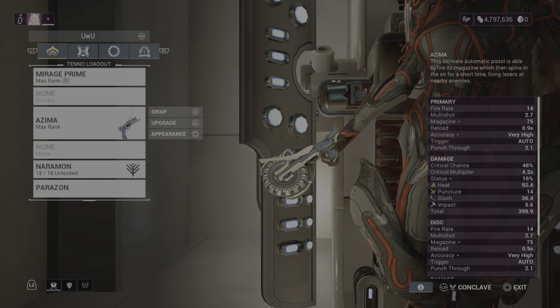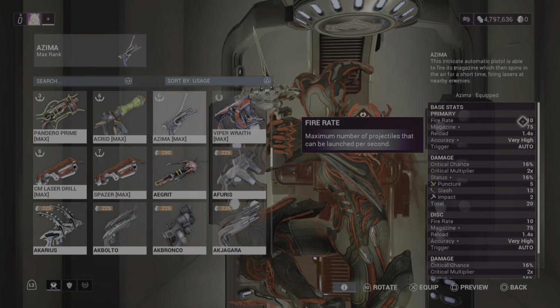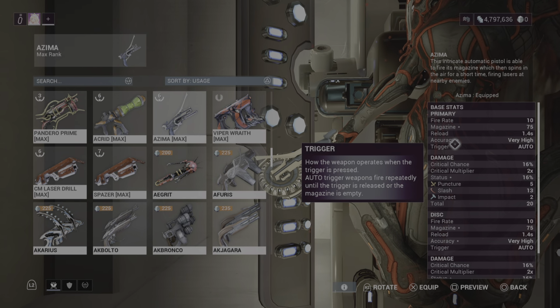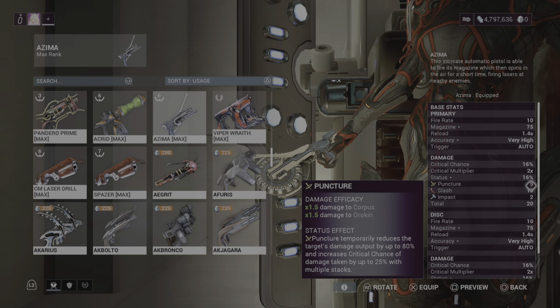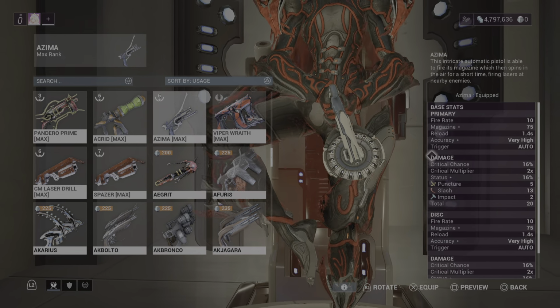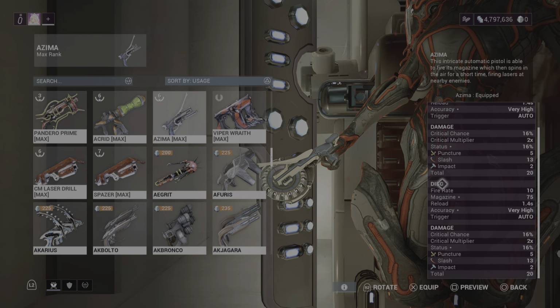But, it's funny. Now, Azima has a base fire rate of 10, a magazine of 75, a reload of 1.4 seconds, is a fully automatic pistol, 16% crit chance, 2.0 multiplier, 16% status, not great. 5 base puncture, 13 slash, 2 impact for a total of 20 damage. That is slash weighted. And then it has an alt fire, a disc.